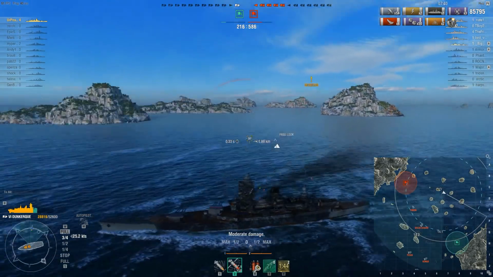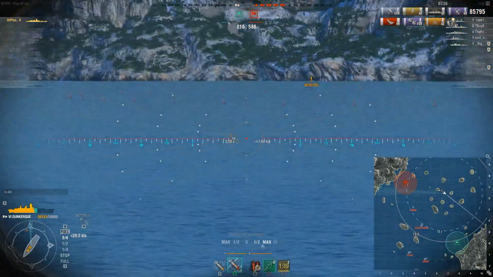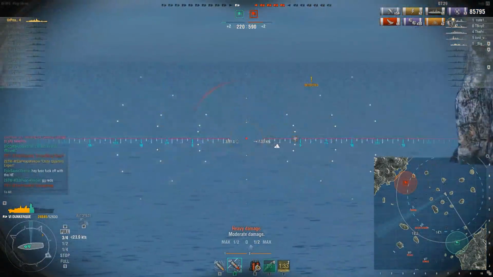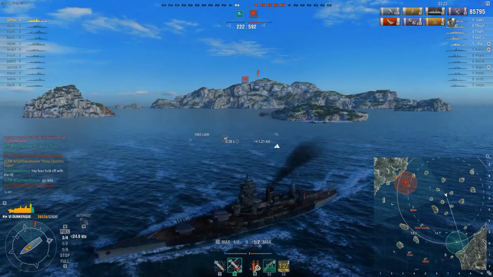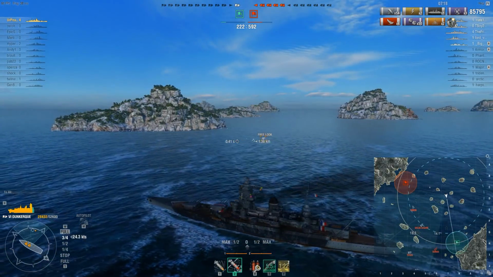What was that? That was actually a pretty big shell hit there. That was not the Fubuki, so that must have been the Giulio Cesare, but the shells looked like they were coming from behind. Ah, there they are. Okay, so that is the Giulio. So we will have to deal with that, of course. We're at the added disadvantage of being perma-spotted by a Fubuki, which does not help any.